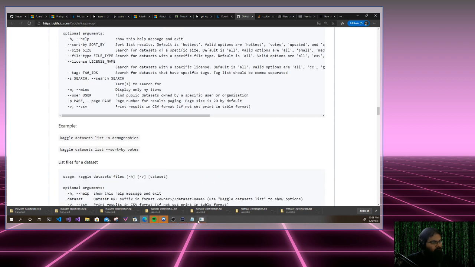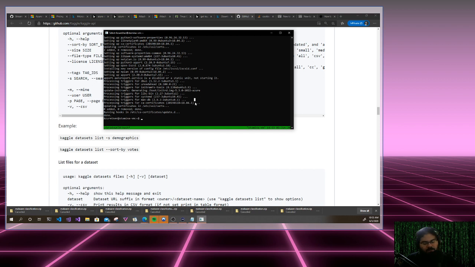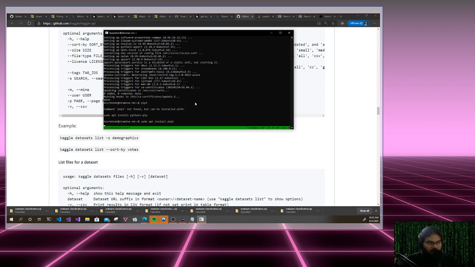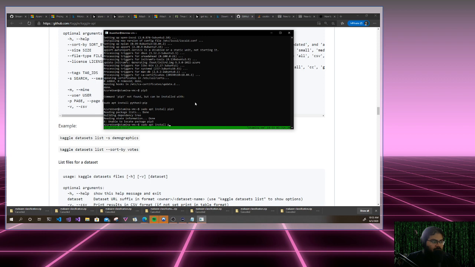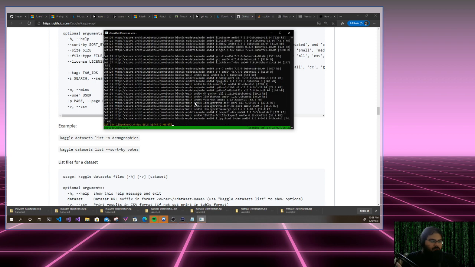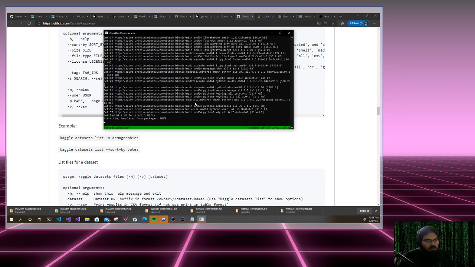Okay, is this done? Perfect. All right, so now if I do pip 3, still nothing, but at least maybe my packages were installed. You never know with a new VM, but yeah, they weren't super recent when spinning them up. Sudo apt install pip 3. Oh, sorry, it's not pip 3, it's python 3-pip. Oh, that worked. So yeah, it was a matter of sudo apt update. All right, fair enough.